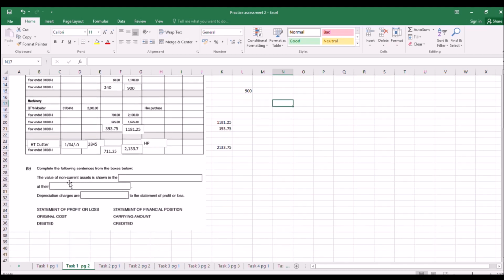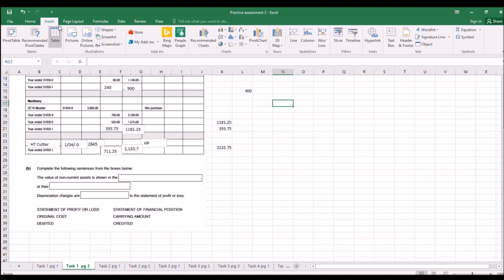Let's now go through in here. Now the value of non-current assets is shown at there. So that is going to be at their historical cost or their original cost, or whatever it is we want to call it. We'll see what they decide to call it in here. Depreciation charges are going to be some kind of debited. Right, so let's have a look what we've got available to us. Historical costs are not shown in the statement of profit and loss. Statement of financial position will be there. Statement of profit and loss, also known as statement of financial performance, is the performance in the year, that's not there though. This is statement of financial position, also known as a balance sheet. It is where our assets, liabilities, and our liabilities to shareholders are all shown.